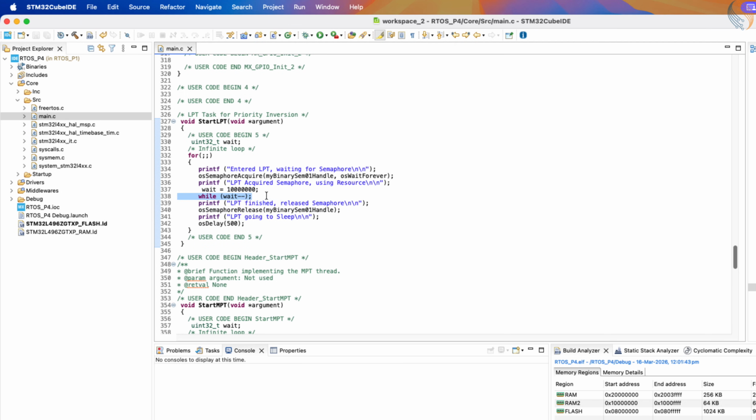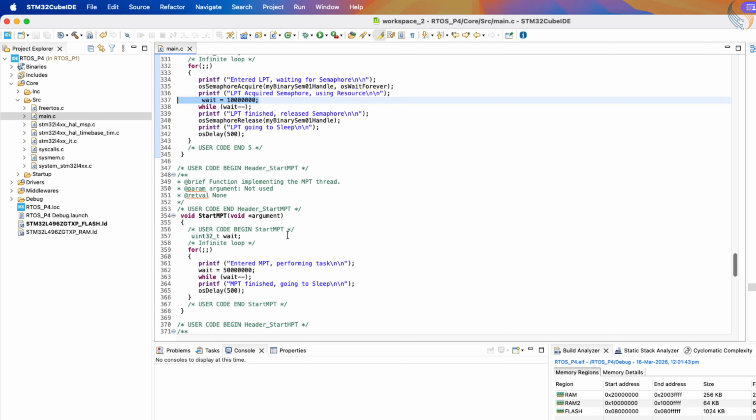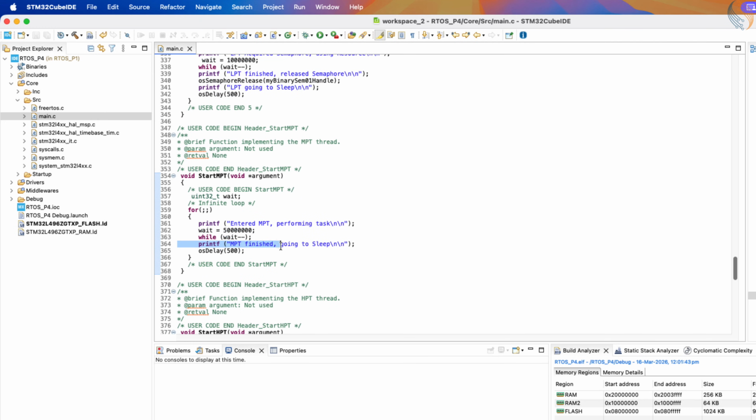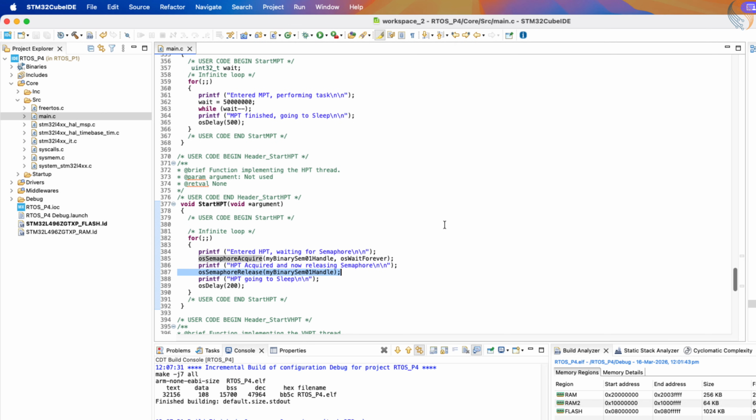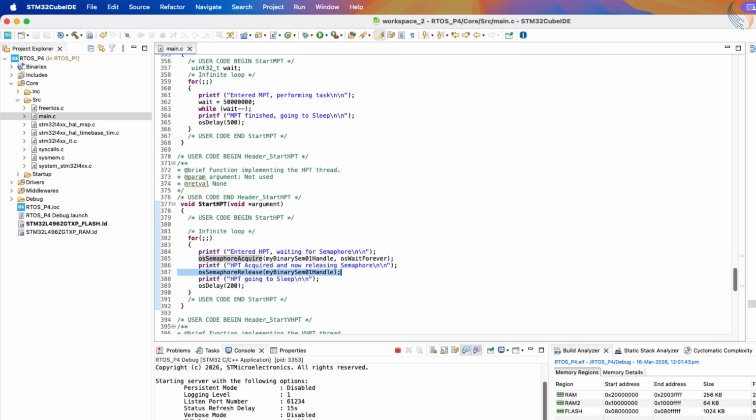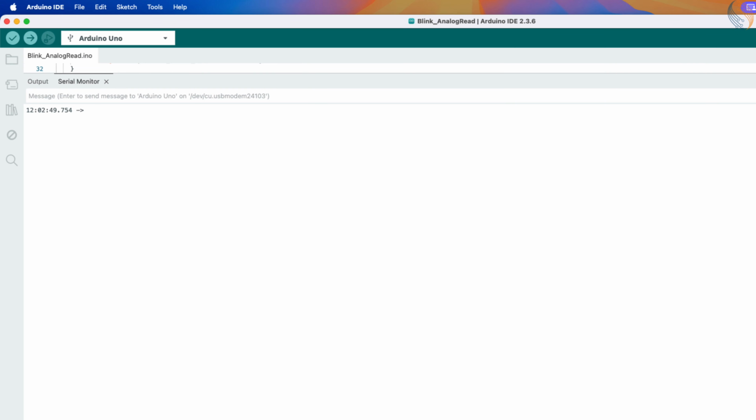The medium priority task does not need the semaphore, so it can preempt the low priority task whenever it wants. It simply runs an empty while loop for around 5 seconds. On the other hand, the high priority task does need the semaphore to print its success message, so it has to wait to acquire the semaphore from the low priority task, while the low priority task is still holding it.